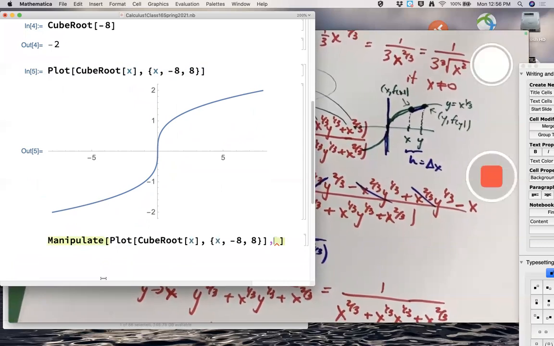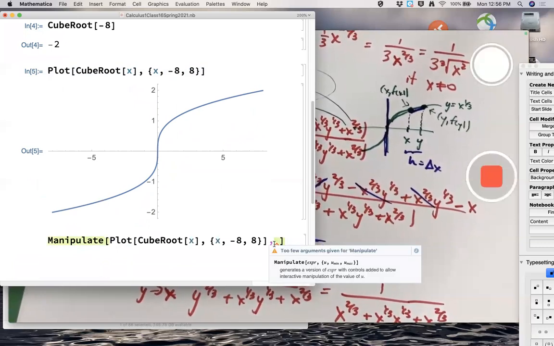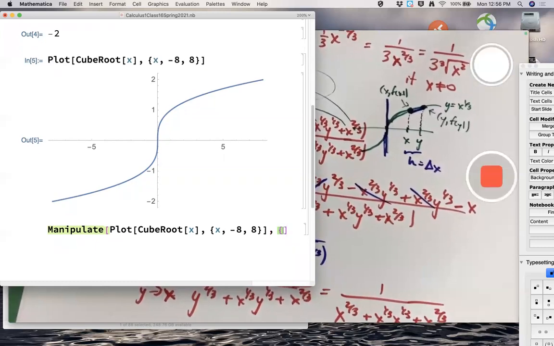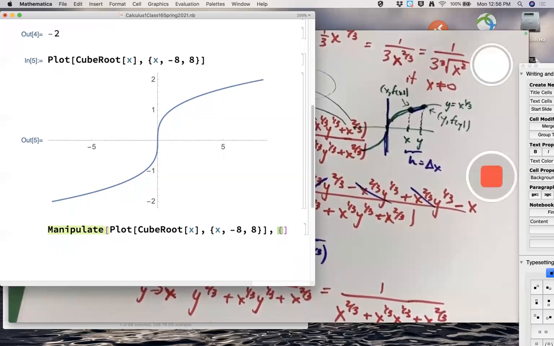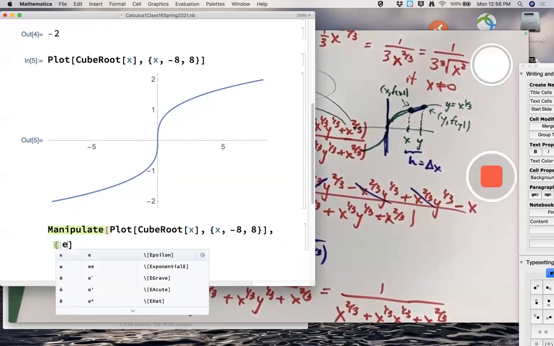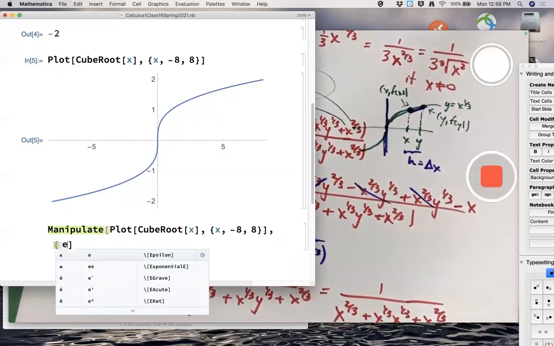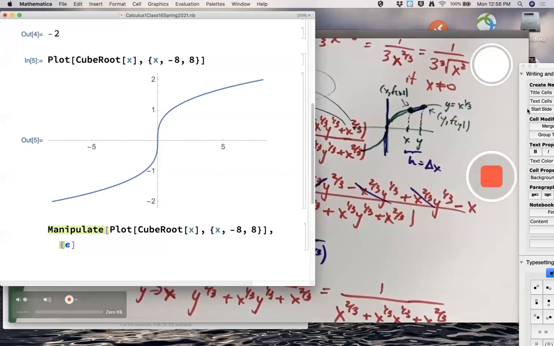The little red caret here says, Mathematica is saying, I want more input. What in the world am I trying to do? I haven't told you yet. What I'd like to do is try to zoom in near the origin in this graph. How? Well, maybe we should use the Greek letter epsilon again, our old friend. To make the epsilon, I typed escape E escape.